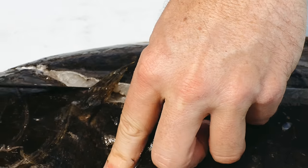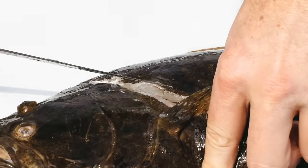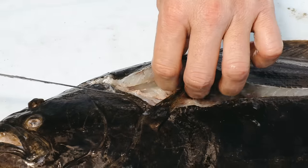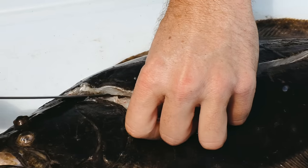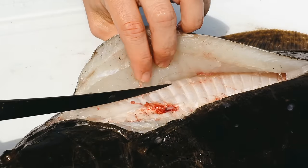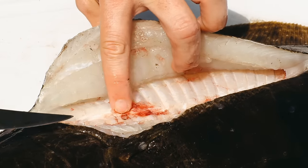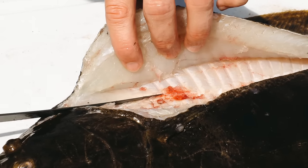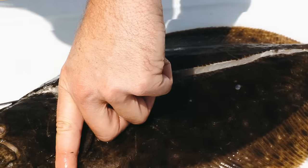And then when you get up here, you can now power through. There are a couple bones right up here at the top that you have to power through. And then now we're clear of the bones. So now we can just keep doing sweeps. And you can see there's no meat left. You can go, oh, I missed some there when I was fooling around with those bones. But I will get in there and let's see if we can get that.